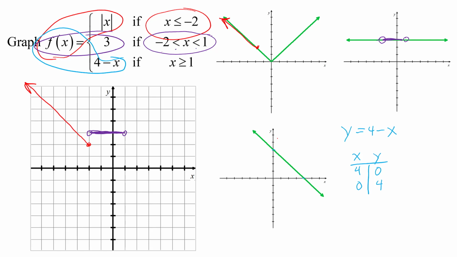For this third subgraph, I only want the part of this graph where x is greater than or equal to 1. So I start by putting a dot on my graph at the point (1, 3), it looks like. And I want everything bigger as far as x values go. So I want everything to the right of that point. And I'll take this point, transfer it over here, (1, 3). Notice we're filling in the hole we had here at (1, 3). And then we go down to the right. I kind of went off track there, but there we go. So the final graph should look something like so.